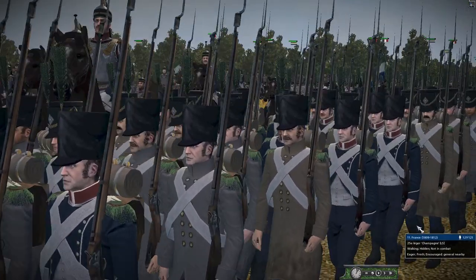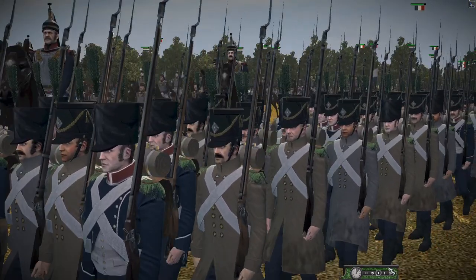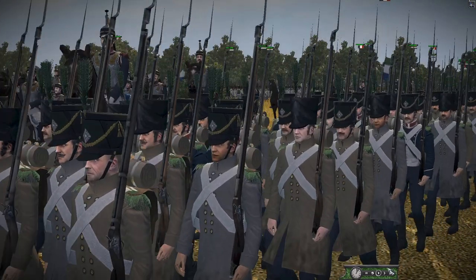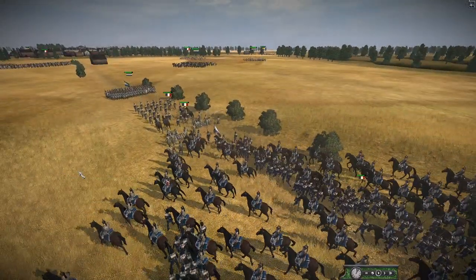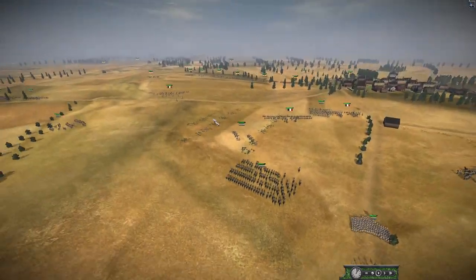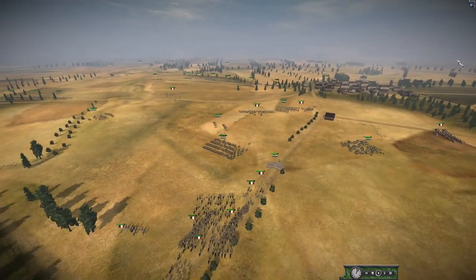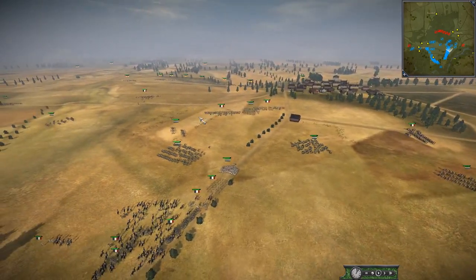We're here with some more NTW3 today, and today we are at the Battle of Aspern-Essling in 1809 between the French and the Austrians. We have the French here with their German allies, the Confederation of the Rhine, and they are facing off against four Austrian armies. We have two French armies and two Confederation of the Rhine armies. And yeah, this is going to be an epic one.